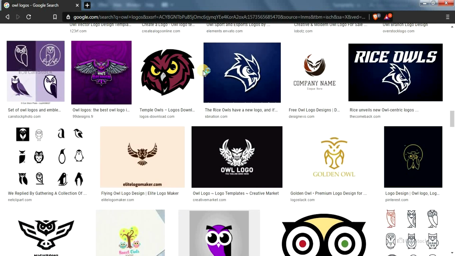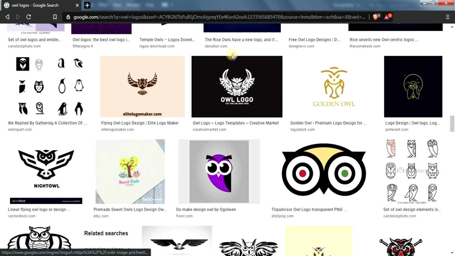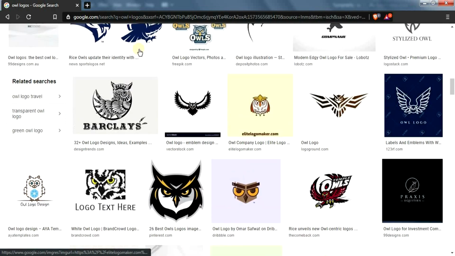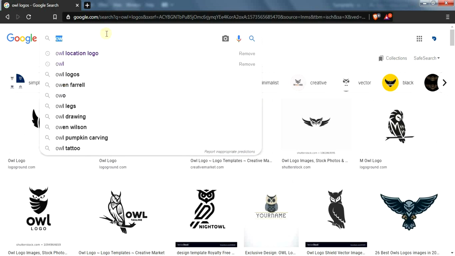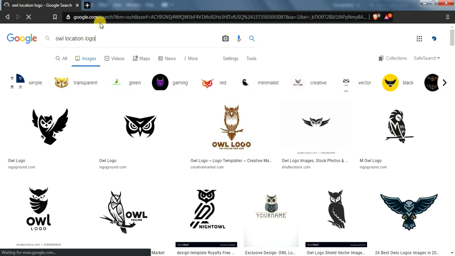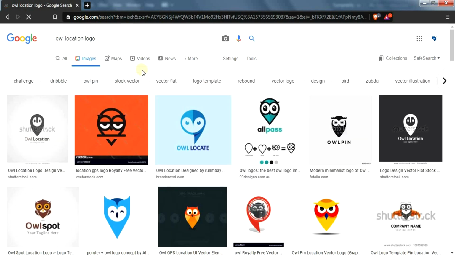I think the color scheme we have going on right now is fine, and I think the owl will be recognized even if it's an abstract icon. Our location logo. Let's see where this goes.